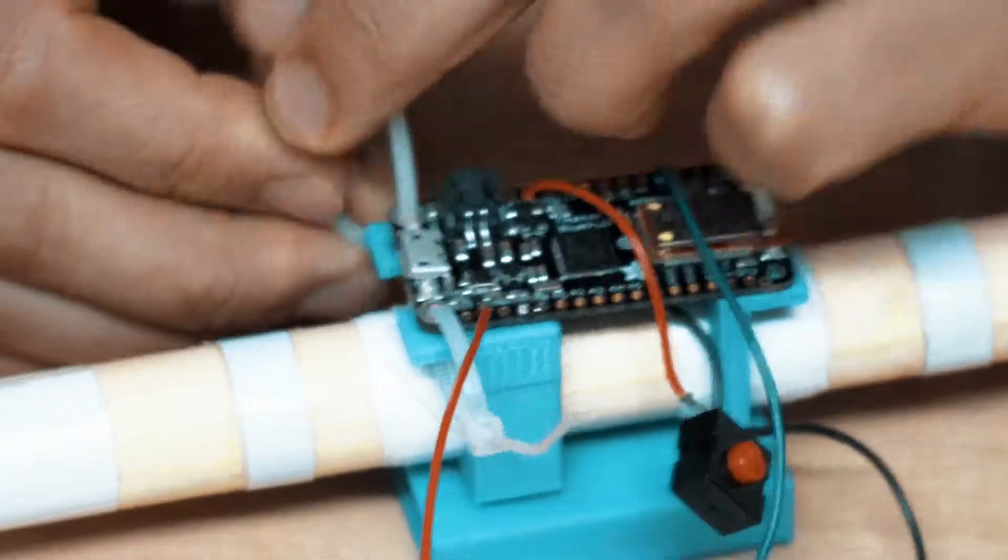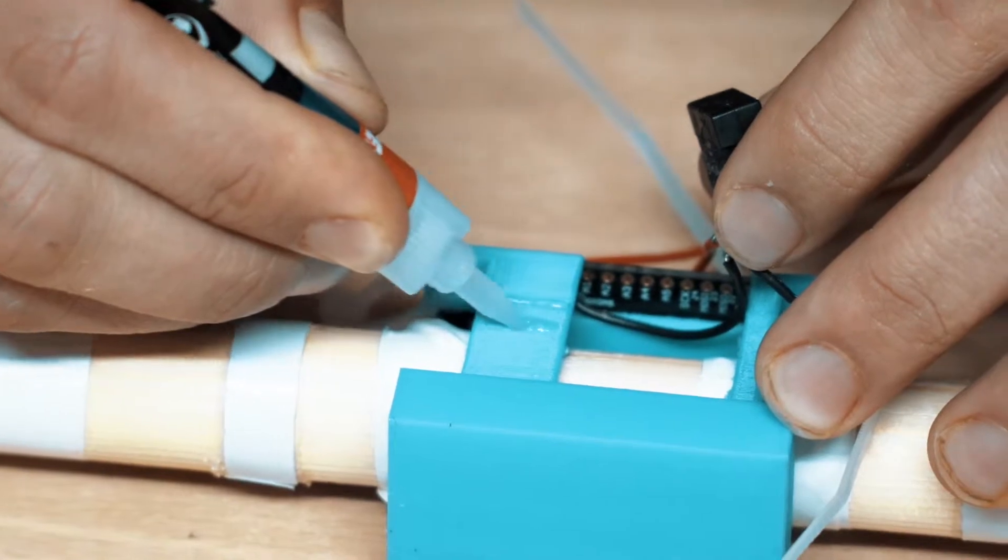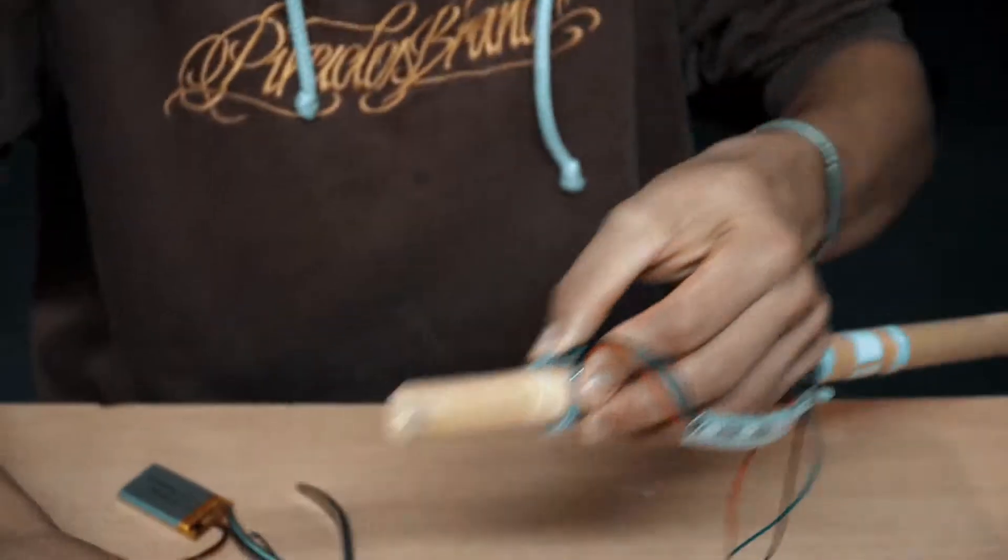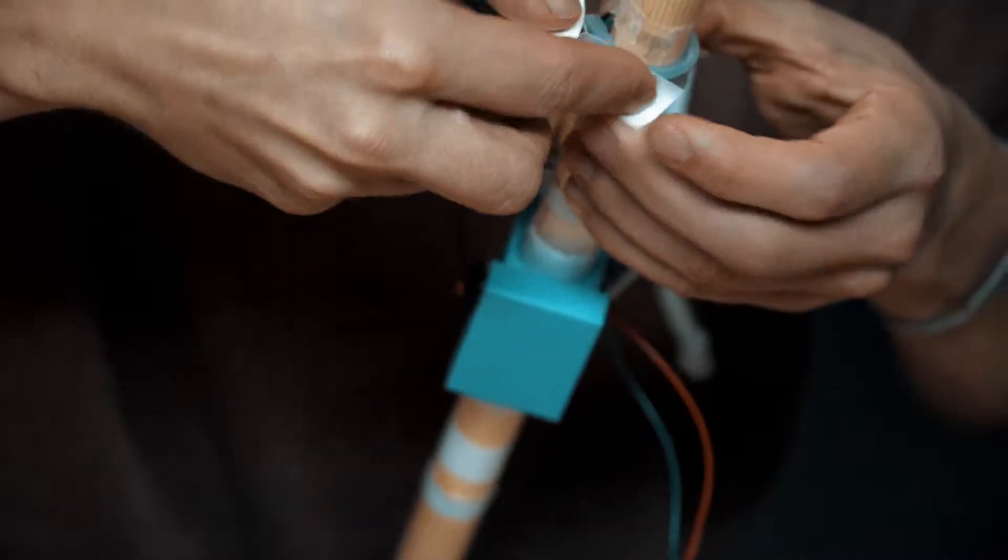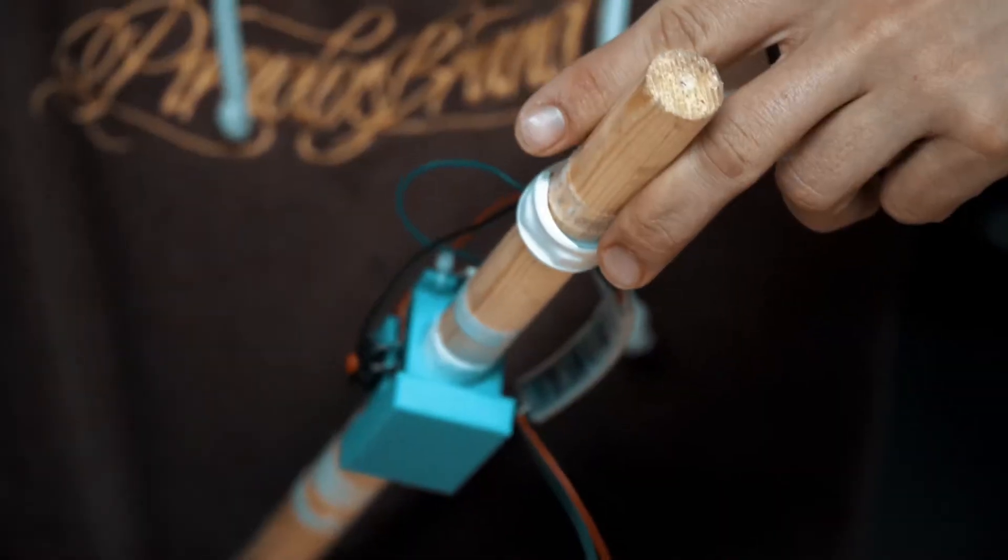The last one is gonna be in the handle, so I'm gonna solder it later. Glue the on-off switch on the 3D printed model. Glue the LED on the wooden stick. One more time, I just put tape around because I'm lazy and I don't want to wait until it dries. I'm gonna take this tape out after.